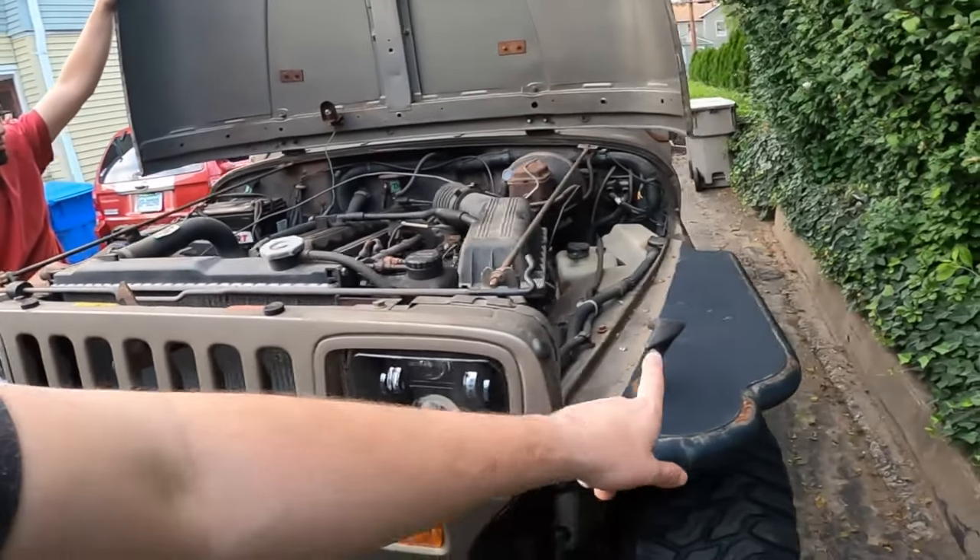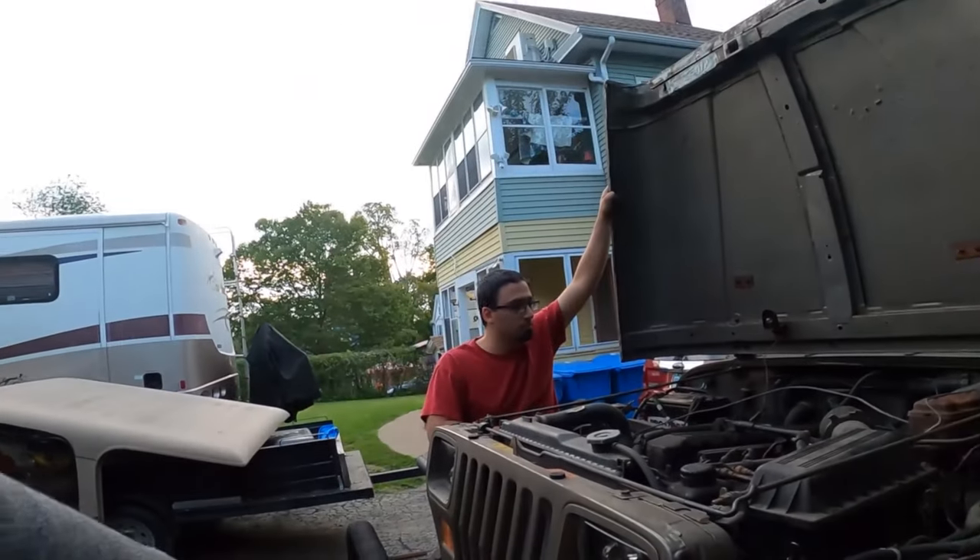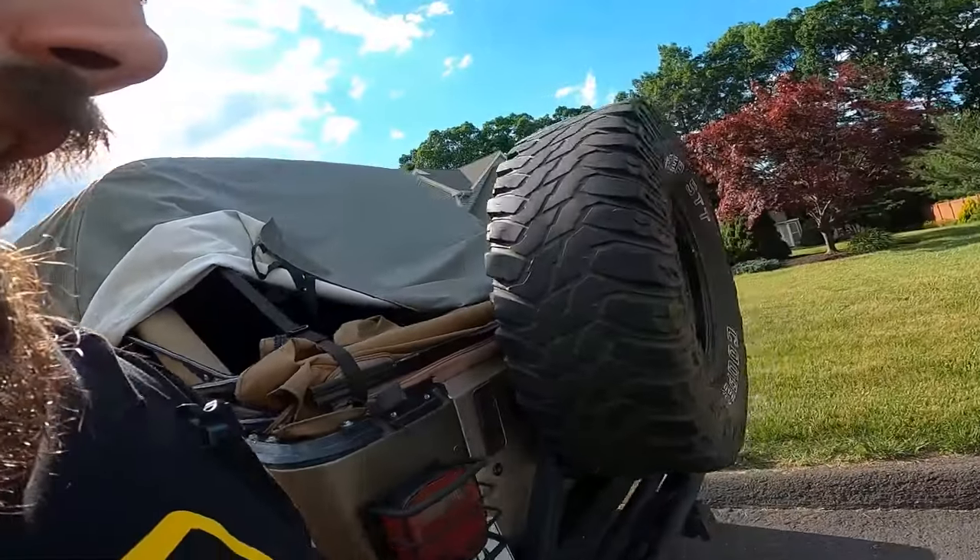This is my second one. They've both been fuel injected, this being a 1991 — it is the first model with fuel injection. Before that it was carbureted, and they even gave you a 4.2 for a while, which was also reliable and pretty powerful. I've also heard good things about the inline four; I'm just not super knowledgeable on reliability there, so if anybody has experience with the four-cylinder, drop it in the comments and let's talk about it.